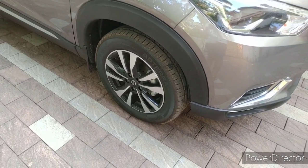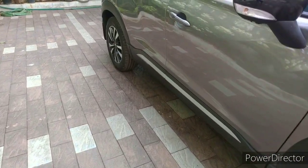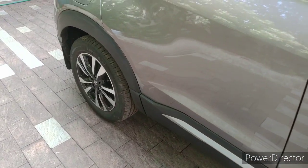When the vehicle is in gear, the front wheel is locked up, but the back wheel isn't. So to be on the safer side, you can keep a stone there so it doesn't move further at all.